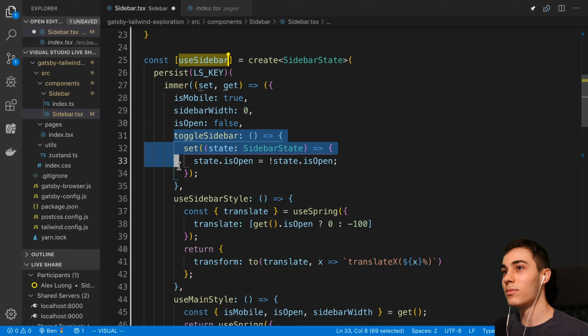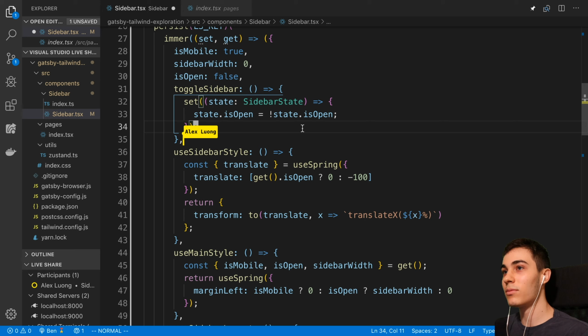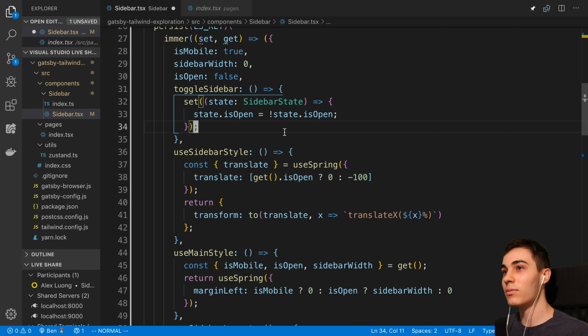I get the toggle sidebar that flips it on or off, and then you have some other ones going on here. Yeah. So I'm building it with animation, so I use React Spring to do animation. And my purpose is I don't want the consumer to care about it.